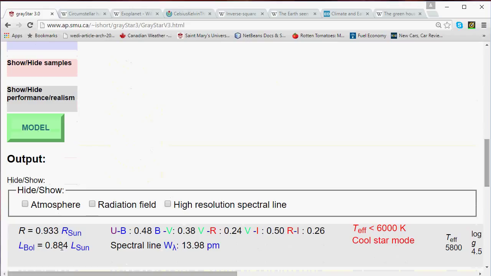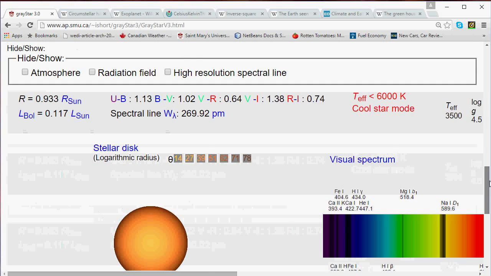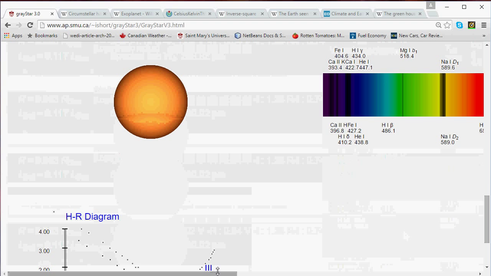We're back to a value close to 1 solar luminosity. I'll hit the model button, and the luminosity drops to a value a little bit less than 0.12 solar luminosities because we've turned down the effective temperature. So now, before we take a look, what do we think will have happened to the circumstellar habitable zone? Well, this time we would predict that it has moved in closer to the star because we've made that star less luminous. Let's have a look.